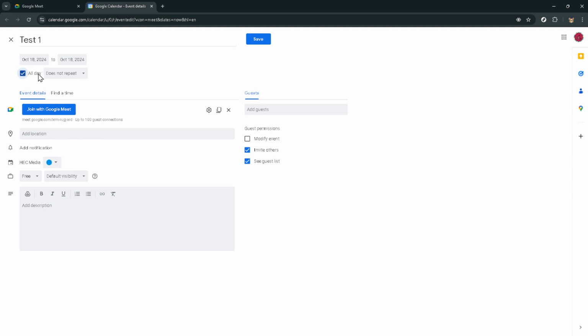As you might have guessed, the next step is to make this meeting recur daily. To do this, locate the Does Not Repeat drop-down menu. It's typically next to the date and time settings for your meeting. When you click on it, you will see several options for how often you'd want the meeting to repeat: daily, weekly, monthly, and so on. Choose Daily. This setting ensures that your Google Meet link is active and can be accessed any day, any time, without the need to set up a new one for each meeting.